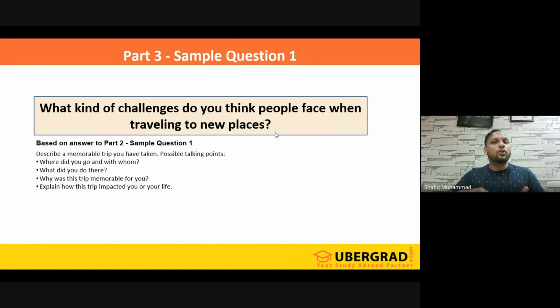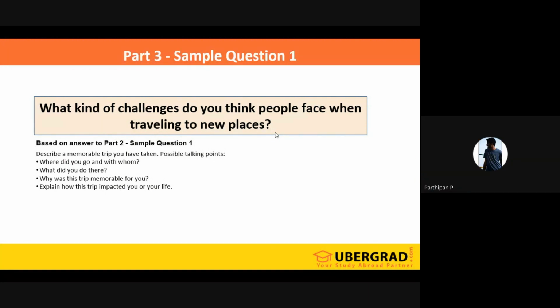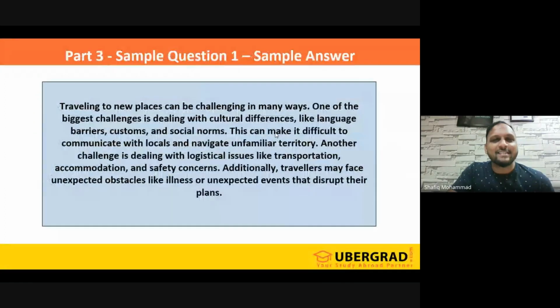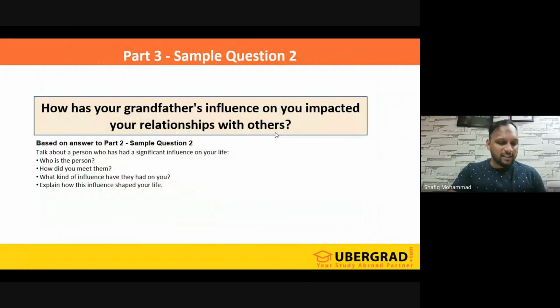Not only that, people also face racism when they travel to new places. They might not even be treated well. I'm just giving an example. It's not the same thing, but these might be the challenges you can talk about. You can just name 2 to 3 challenges. Linguistic problems, cultural issues, the food, the climate, all these things. Now you got it, right? Thank you. Yes, now I got it. Okay, next question.